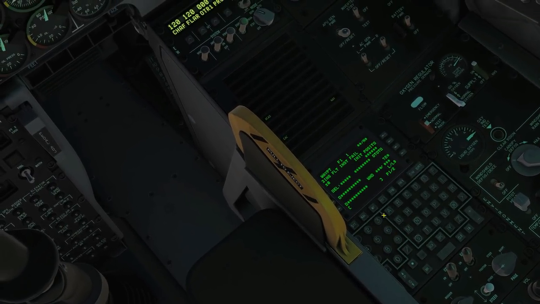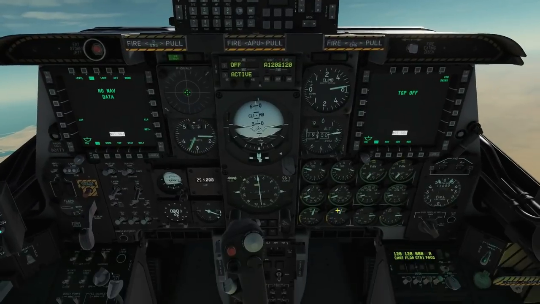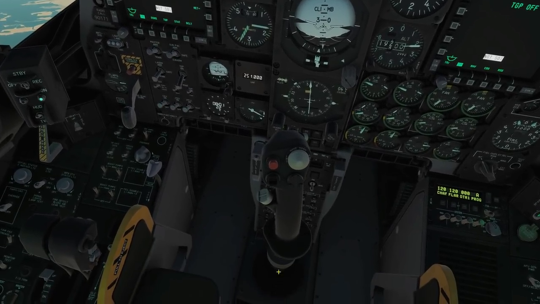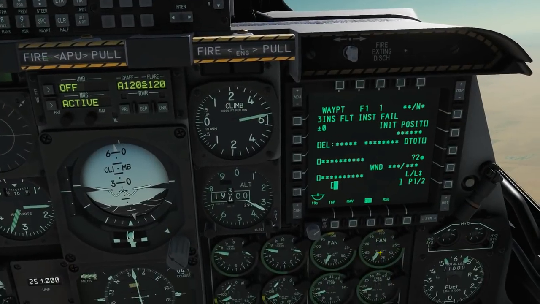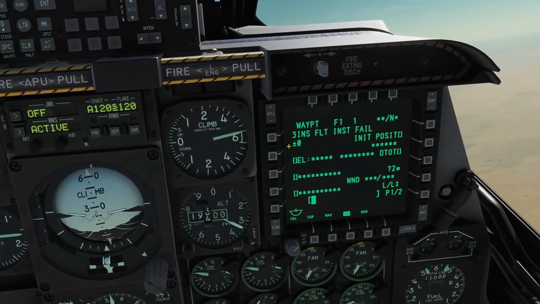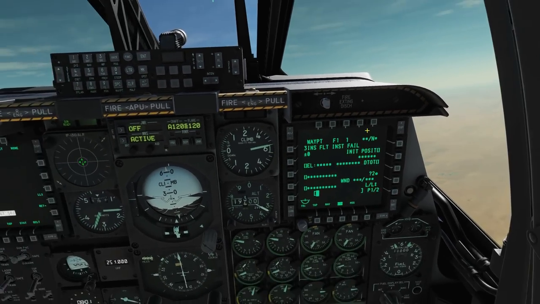That's NAV, the last one. NAV, okay. There are multiple reasons the light may illuminate: EGI flight instrument failure, EGI is not ready, EGI GPS failure, EGI INS failure. What does it say on the CDU? Okay, no obvious failures there. Flight instrument failure. Up on top, there's a second line: initial navigation flight instrument failure. So something's failed in the INS, and I don't know what.